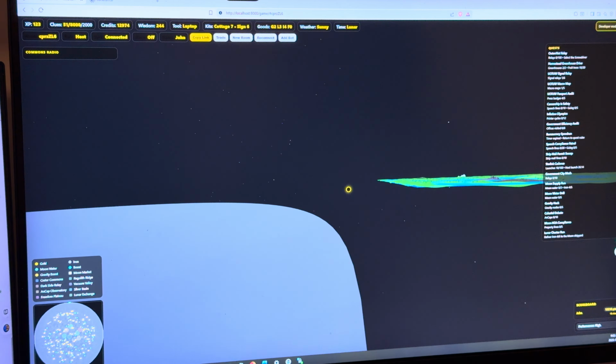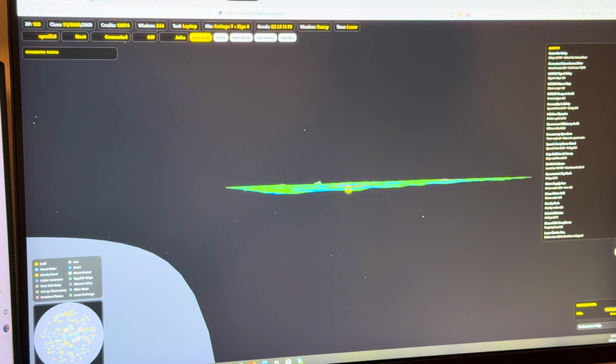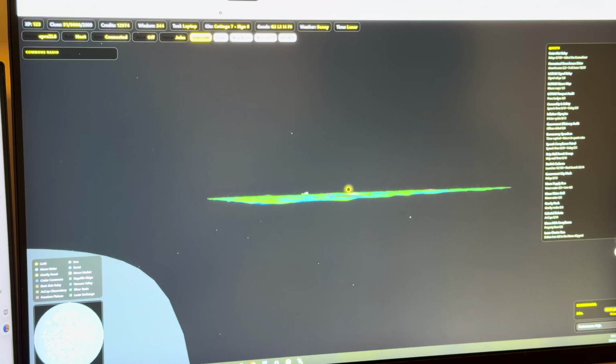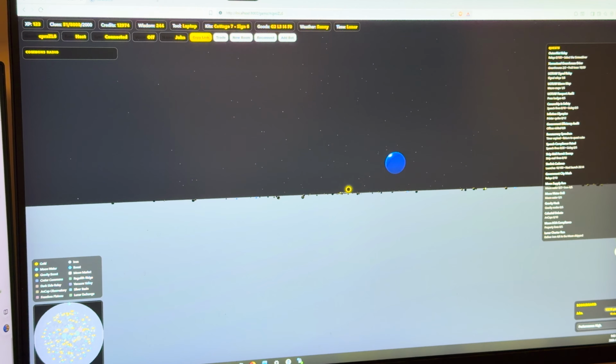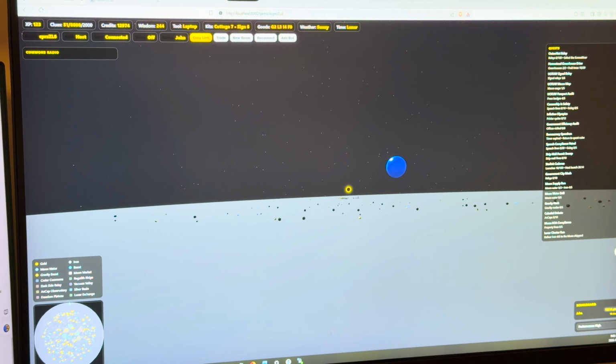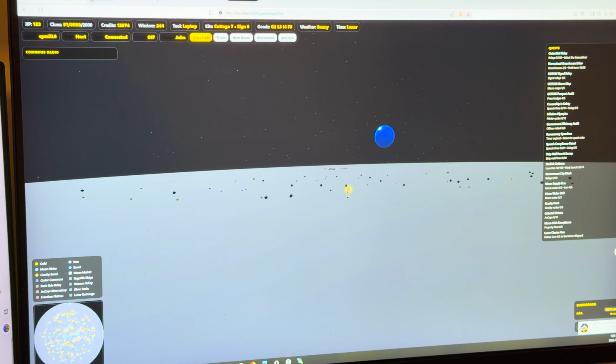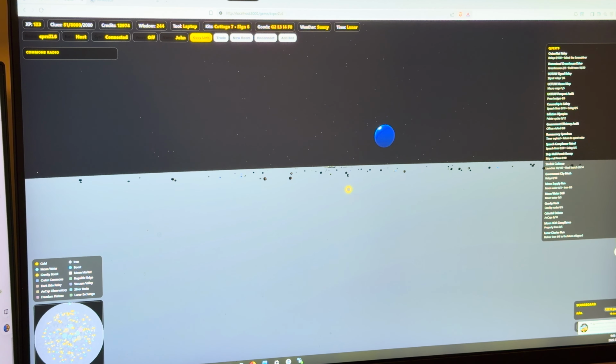Let's go back to the game. But yeah, as you can see, this is the whole game. Kind of see a view of it. I'm just falling down to the ground there again. This is the moon, and then you have Mars. And I can't really show you Mars right now because I need to build the quest and fly there.